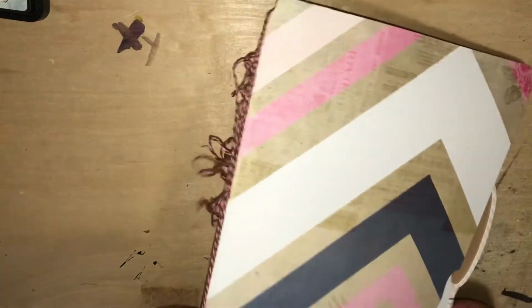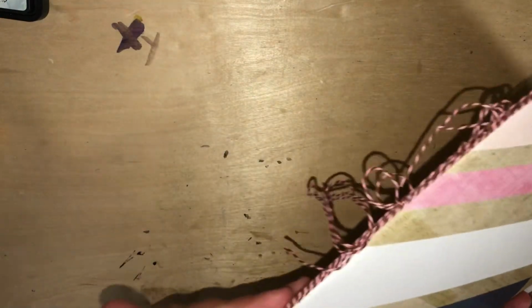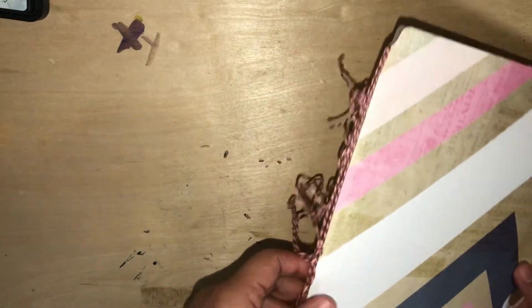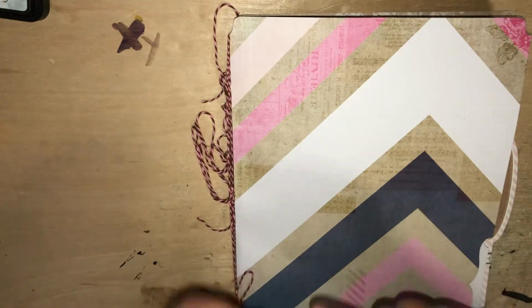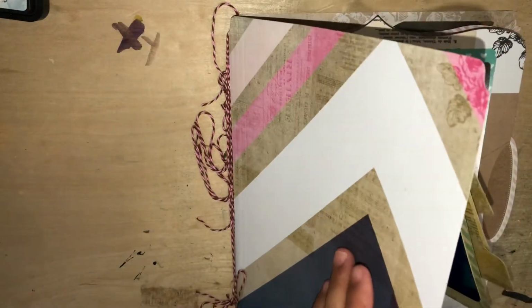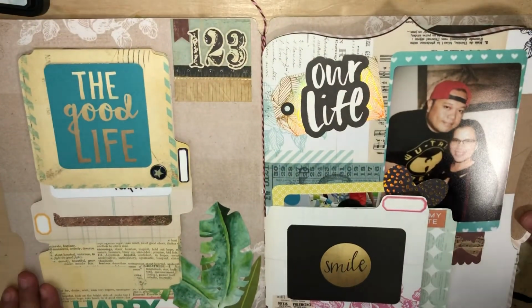So this is how the front looks. I just tied it with some twine that I got from Three Craft Chicks. I attempted to sew it, which I sort of did. It is held together securely, and I sewed it, but it wasn't secure enough for me, so I just kept tying twine around the album because I didn't have a needle, and I was just trying to stick this pretty thick rope into the hole that I poked, and it was a rough time. So, whoops. All right, this is how it looks.